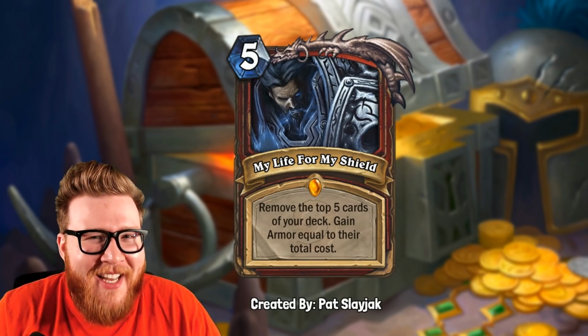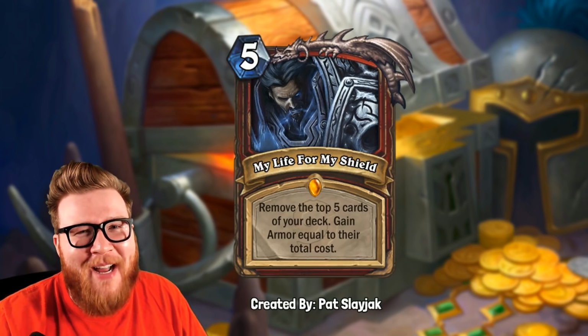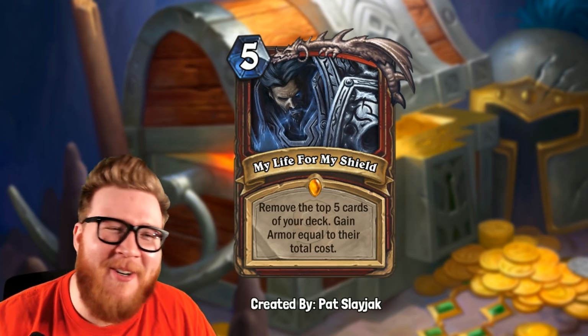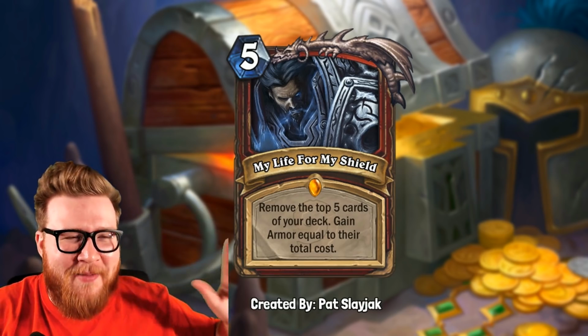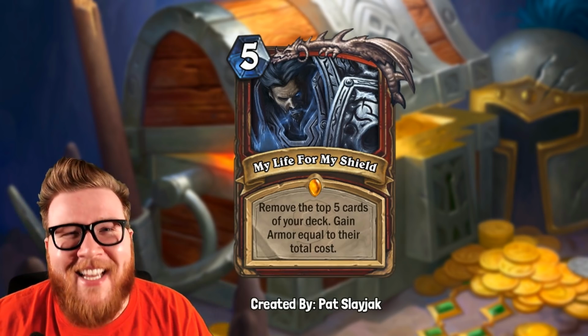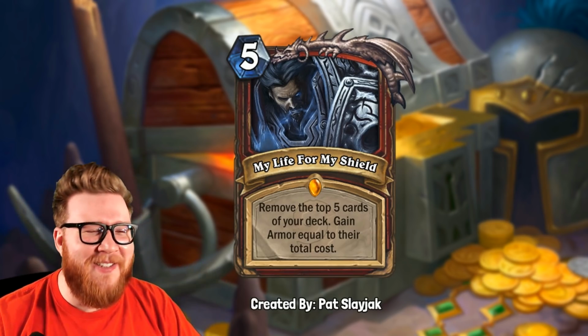As Reginald Killbin, I cannot think of a better name than Pat Slayjack. I may have picked this card just for the name. I'm not sure. My bias might have gotten to me. I think it's a good card. I like it. But with a name like Pat Slayjack, how could you not give it some love?